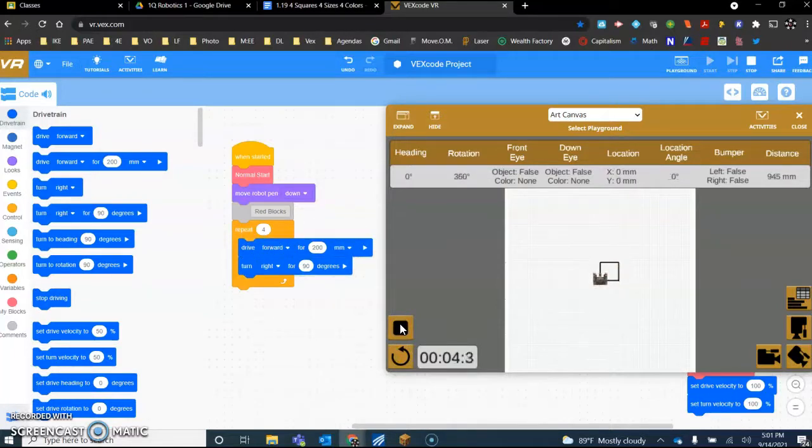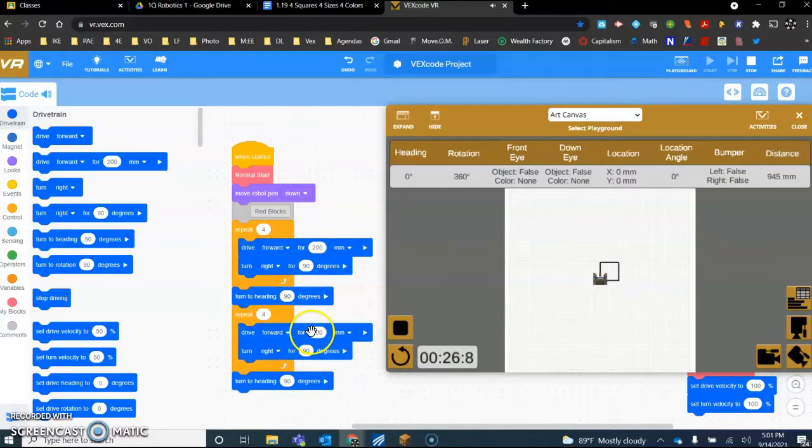No big deal. Now, if we were going to do this again, a different size square, then we're going to have to turn right. Alright, we'd have to turn towards heading 90, and then we repeat this.